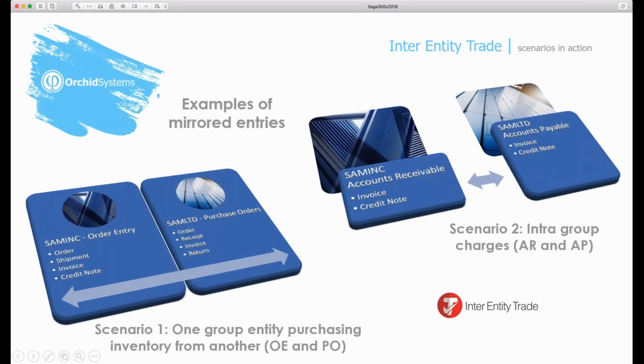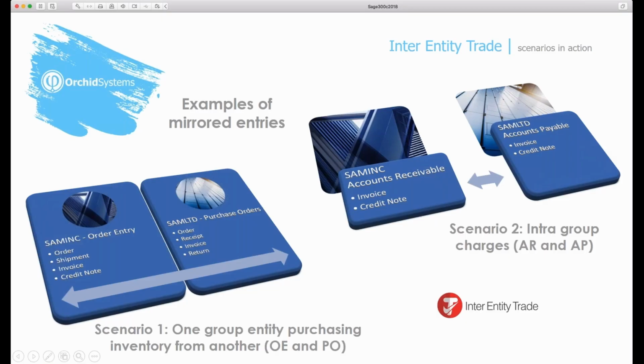And this is really the scenario I described to you on the previous slide, where we can have that being done bidirectionally, where the purchase order is entered in Sam Limited. It would then be created automatically as a sales order in Sam Inc., where you could go in and do the shipment and the invoice, which in turn will create a receipt and purchase invoice for you in Sam Limited automatically. So we're just entering data once, and it's then flowing through to other areas automatically for you.